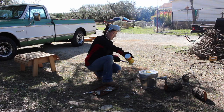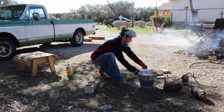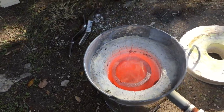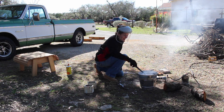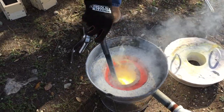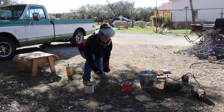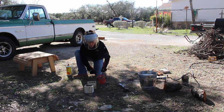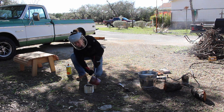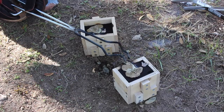Once I saw the brass was melting I would pour in some boric acid, which I read will help keep the zinc in the brass from boiling away. After about 20 minutes the brass was completely melted so I removed the lid and poured it into my casting. Everything is extremely hot which is why I'm working over an area that's mostly sand. But still, setting down the lid and the crucible — it all starts to fire immediately, so be sure to keep that in mind if you're going to be doing this project. I would pour the molten brass into the casting until I could see it come up through the vent hole, which let me know that the entire cast was full.